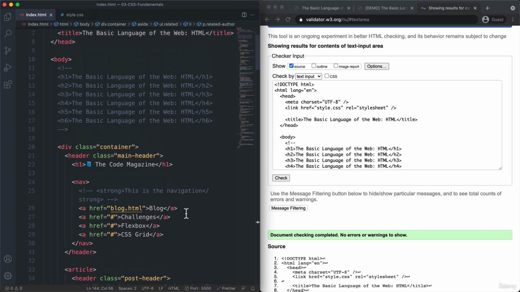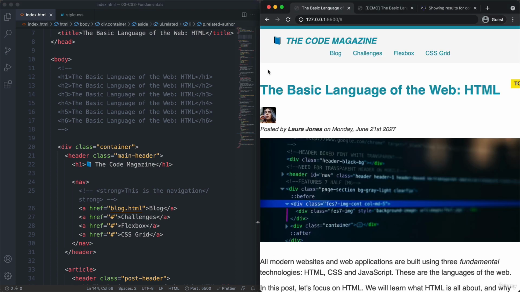But let me now actually show you another tool, which is a diff checker. And a diff checker can be very helpful to compare your own code with my code that I actually code here in the videos. So in case you run into any problem where your page looks different than mine, probably something is wrong in your code. And so in that situation, you can compare your code automatically to mine, basically.